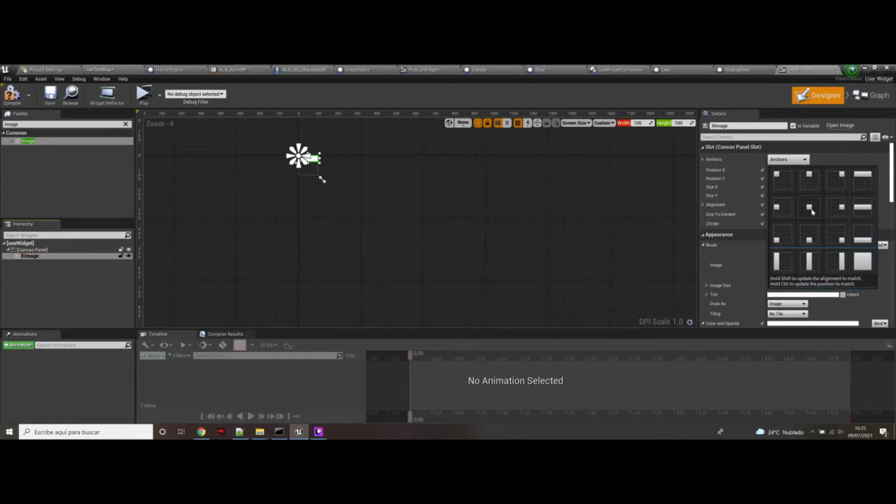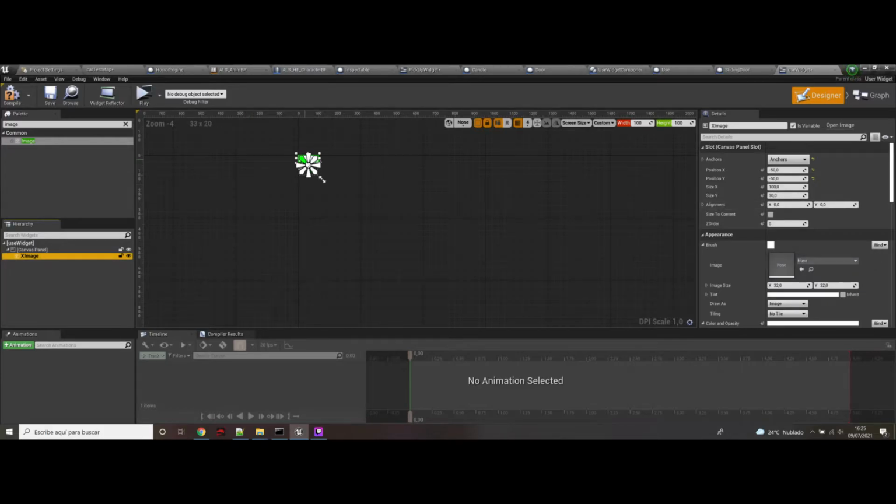So first I'm going to put the alignment of the anchor to the center of the screen. I will say I want to move this to 0, 0, but also to put the alignment to 0.5, 0.5. What this is doing is I'm moving to 0, 0 position, and I'm saying that the pivot or the center position for the image will be 0.5, 0.5, that is the middle, the half, and the half. So in this way you can move the image and you always will have the half of the image, or the point that is in the middle, as pivot. Okay. So now with this done, I will say I want to size to content.